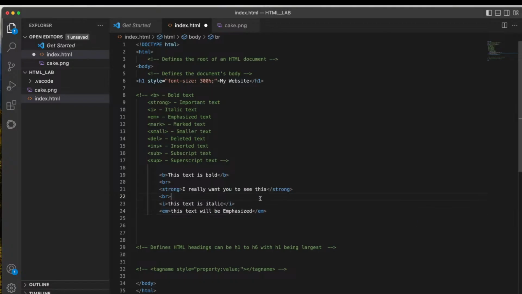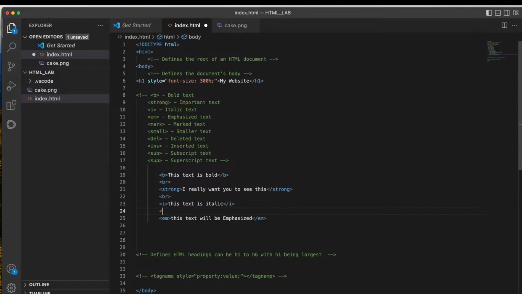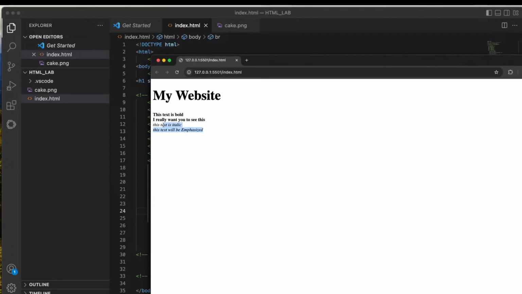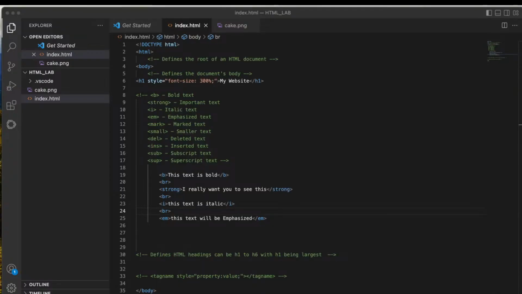When it says it's emphasized, it means that the text will typically be italic as well. So you can use EM to produce italic text, or you could use the I. So those are two ways to do that.